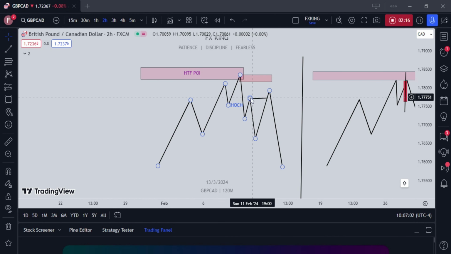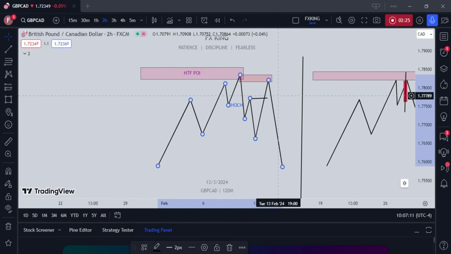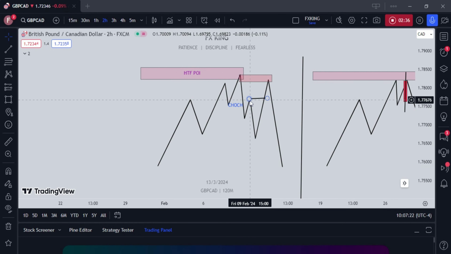This is our level of inducement here. This acts as our inducement so that when price takes out the inducement, it can then mitigate the extreme POI here, and then you can sell comfortably, putting your stop loss just above this last candle here. Or if you want, you can put your stop loss above the higher time frame POI, right? But you should make sure that you consider this inducement here.